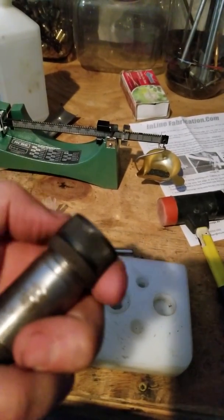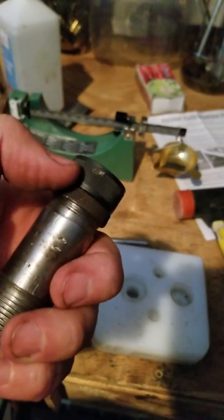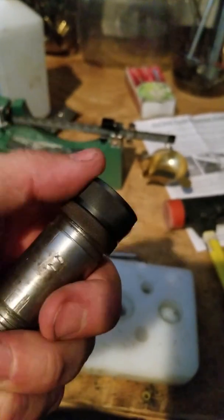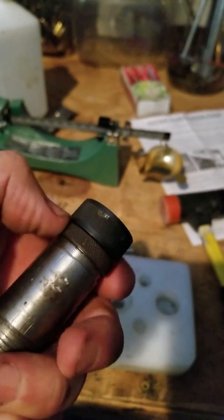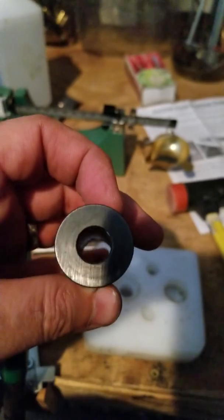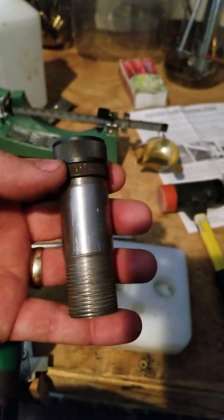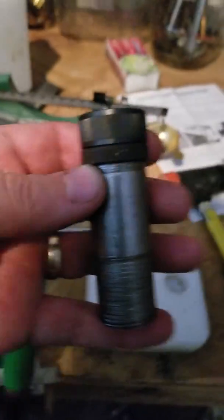And being that it's threaded to the die right here, I can interchange any gauge that I want. I did this originally for 410 because I didn't have enough money back in the day to get myself a press, and I still use this all the time. It's a great tool.